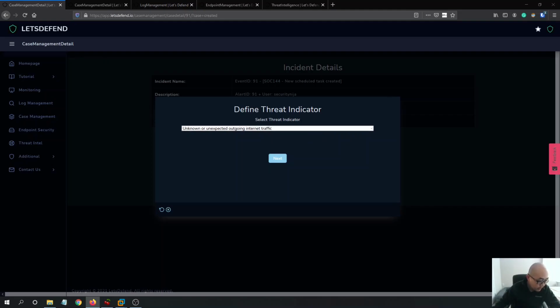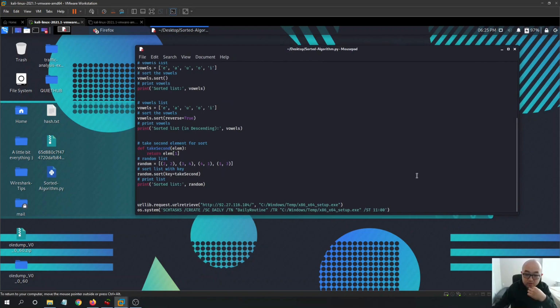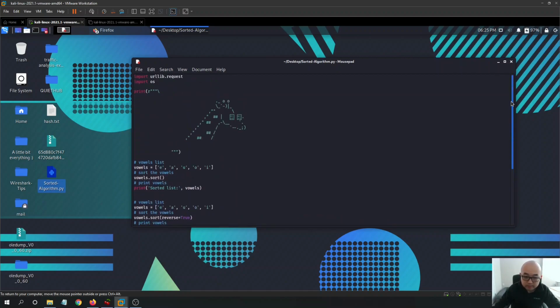I have this code. I already downloaded the file it gives you. Whenever you download a file from Let's Defend, it will have a password. The password is infected, and we can see over here that it is Python code.